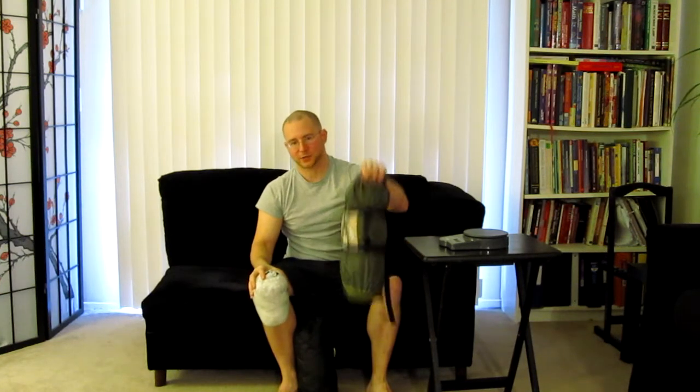Packability in that order would be tent takes up the most space, hammock doesn't take up that much space, and your tarp takes up the least space.